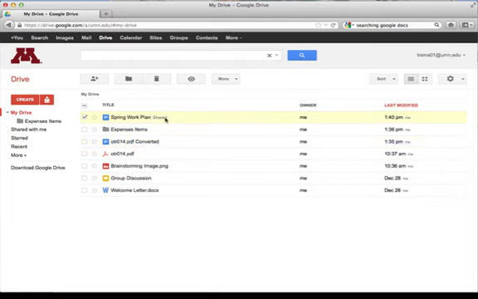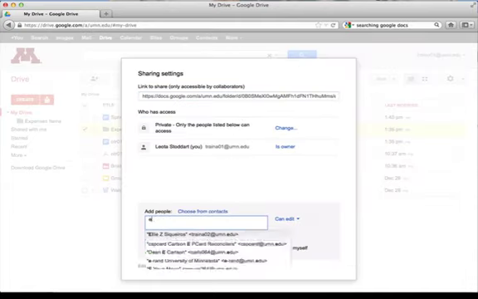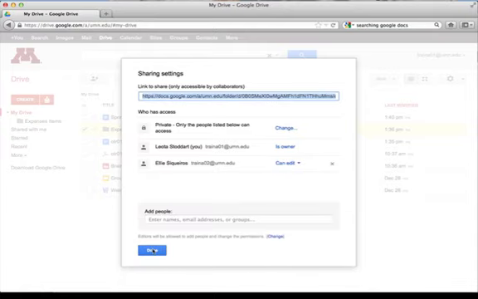And I've shared that document now, so Ellie will have received an email, and it will also show up in her Google Drive shared with me list. Same thing with a folder. If you choose to share a folder and add Ellie, she can edit the folder and the contents thereof. She can also change the permissions of everything if she wishes. I will leave that the way it is. I'll send her an email and click Done.